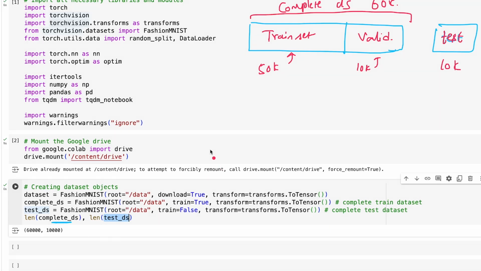My whole plan here is to create 3 different datasets, one of which is the train dataset, which is for the model training process. The validation dataset is purely used for hyperparameter tuning. I want to find which of the combinations of hyperparameters present in my hyperparameter grid are more appropriate, or which of them produce consistent results when it comes to the train loss and validation loss that you are going to compute. The test set is left completely as unseen data. If you want to extract an unbiased estimate of how good a model you have created, then you are not using the test set for any of the training process.